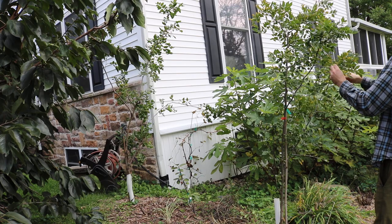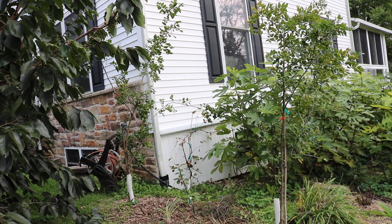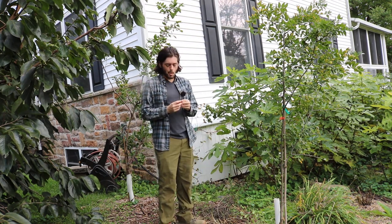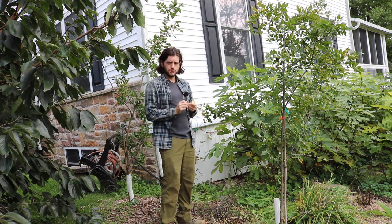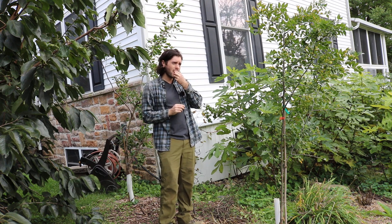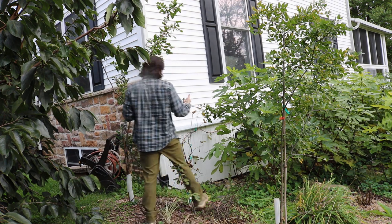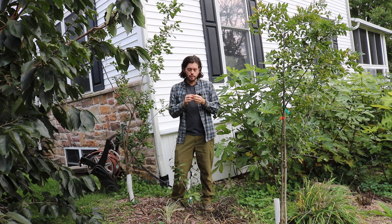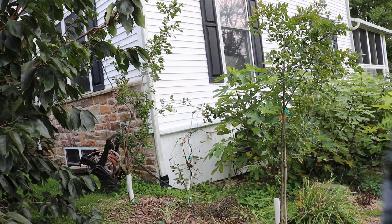My Sugarcane tree is actually turning color and starting to get ripe — it has a few fruits on it. Let me take a bite — oh, it's actually very good, a very good piece of fruit. I do like the fruit quality of Sugarcane; it just needs to be more productive. Honey Jar is really my favorite — kind of reminds me of this. And Lee puts out huge fruits that are really meant for drying; they don't have as much fresh-eating flavor as some of the others. Take care, we'll see you for the next one.